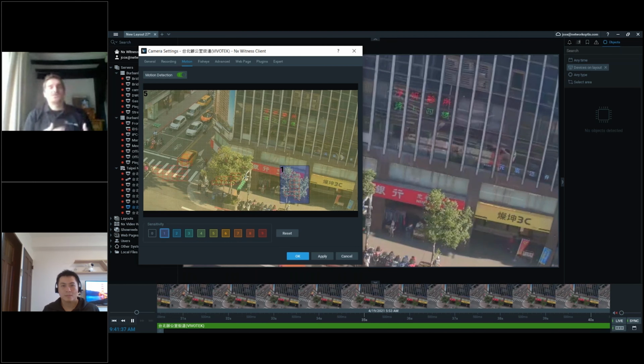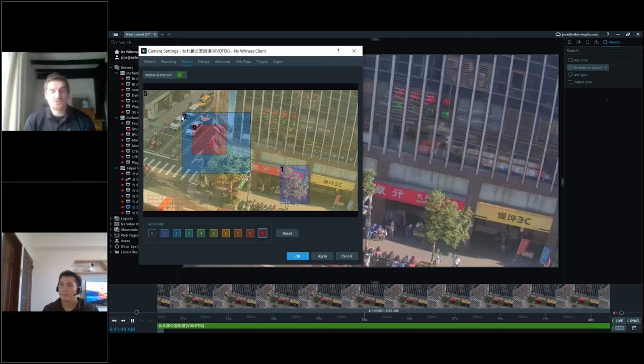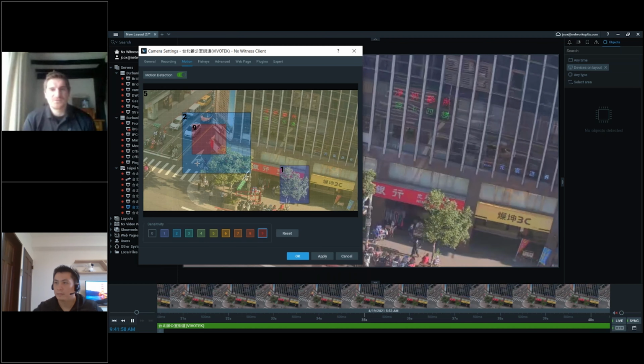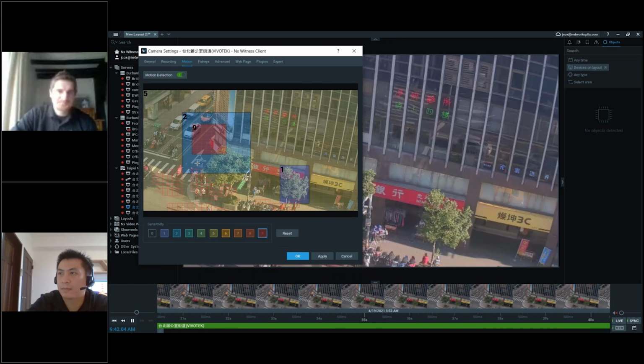Once you've tuned your motion zones, when you're doing your smart motion search, you also shouldn't find any of the false results, because you don't want it in your motion. If it's a false motion for the search, you also don't want the tree constantly setting off your recording. So that's how we would do that.